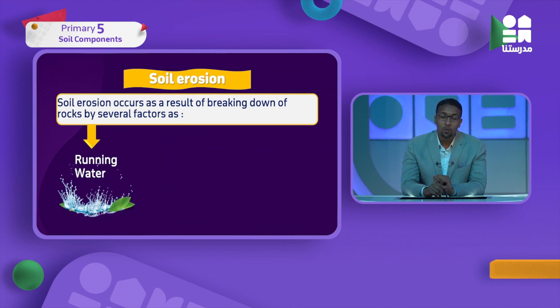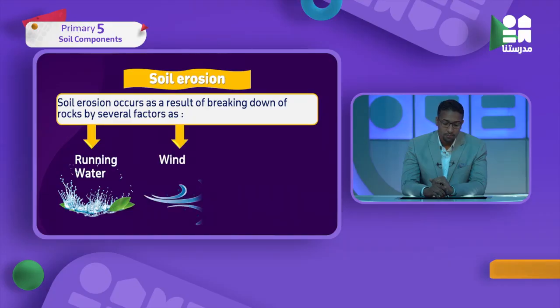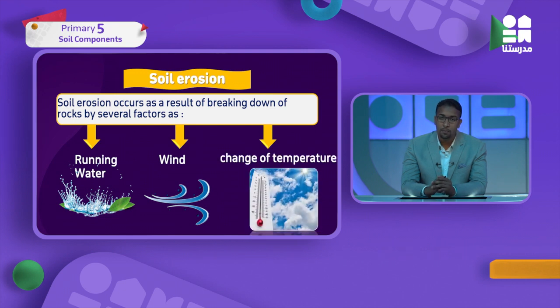The first one is running water. Running water يعني الماء الجاري، المية اللي هي زي مية الفيضانات كده، مية بتجري في مكان، المية دي اسمها running water. دي بتاخد جزء من الsoil معاها وهي ماشية. طيب يبقى ده ايه؟ ده عبارة عن soil erosion. The second one, wind. Wind also takes part of the soil and causes soil erosion. And the last thing, change of temperature. Change of temperature يعني تغير درجات الحرارة، بس يبقى تغير حاد شوية في درجات الحرارة، من حاجة very cold لـ very hot. ده هيأثر على الsoil، وهنعرف التأثير بتاعهم دلوقتي.